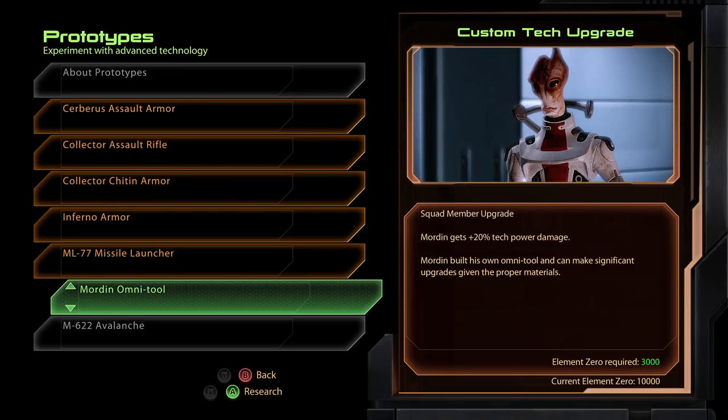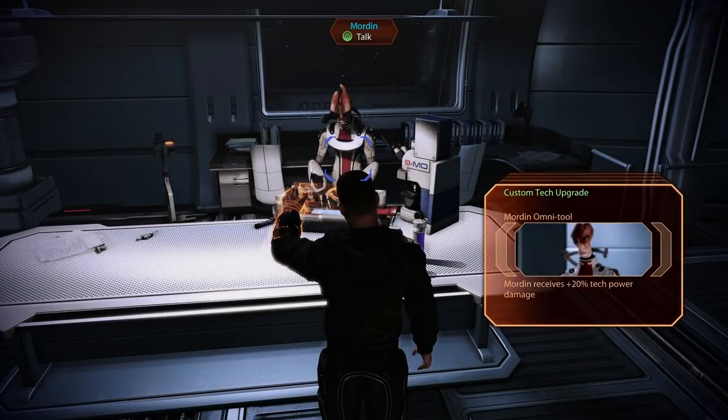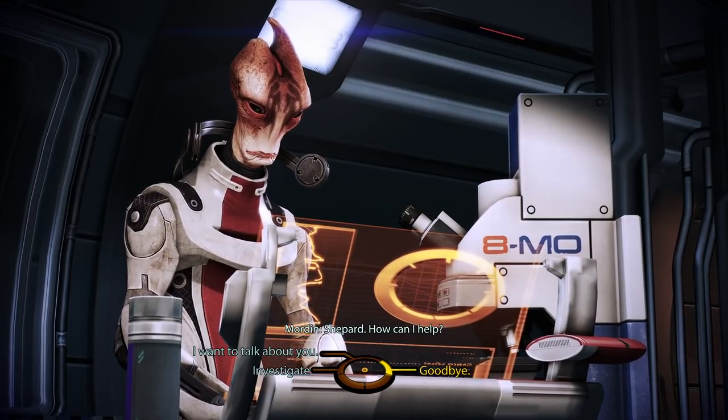Morden Omnitool. Morden gets 20% tech power damage. Morden built his own Omnitool and can make significant upgrades given the proper materials. 3k, element 0. Element 0 is the hardest to come by. It seems like we never find any element 0 scanning planets, so far at least. We've only found it out in the wild. But I'm definitely bringing this dude on the next mission, so sure. 20%. Sounds pretty good. There you go, mate. Enjoy. Shepard, how can I help?